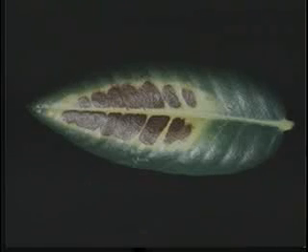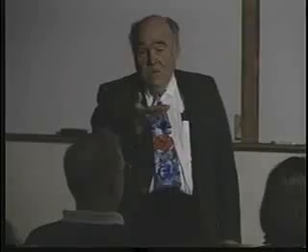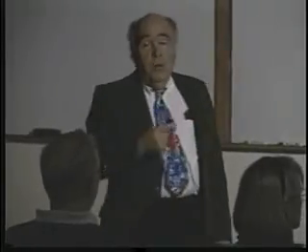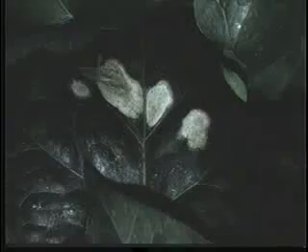One of the early symptoms in sunburn is a color change. There's a loss of the green color. We call that yellowing. Actually, the leaves don't turn yellow. The leaves are already yellow. It's just that when the green chlorophyll is there, it masks it. If the chlorophyll disappears, then the yellow appears. But we say leaves turn yellow. They don't turn yellow. They already are yellow.